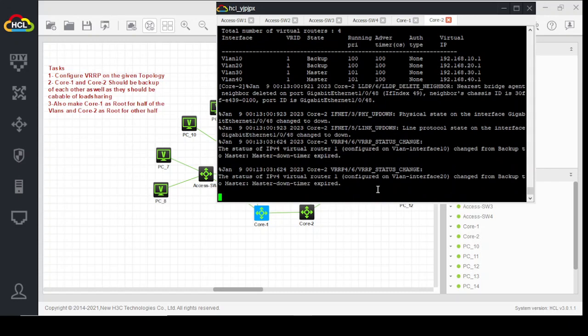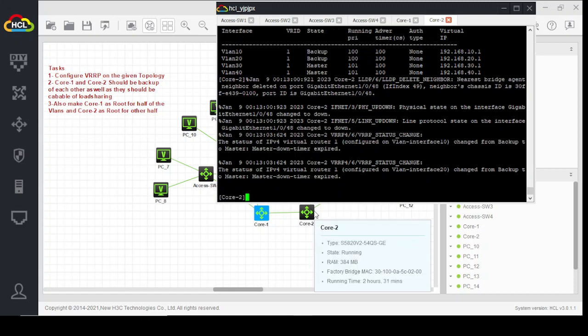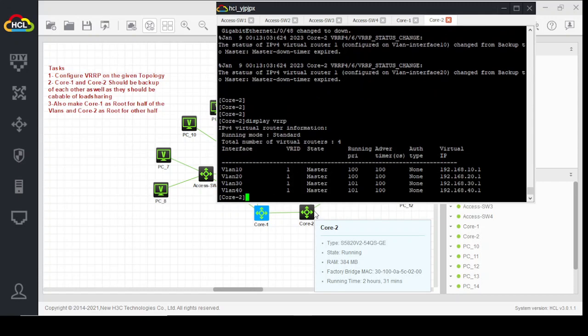There you can see that VLAN interface 10 changed from backup to master. Similarly, VLAN interface 20 changed from backup to master. Let me show you all the VLANs. This core 2 is acting as a master switch for all the VLANs.